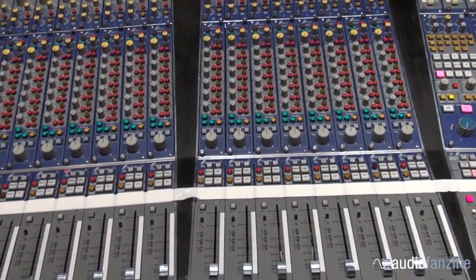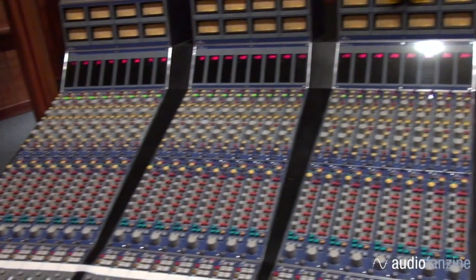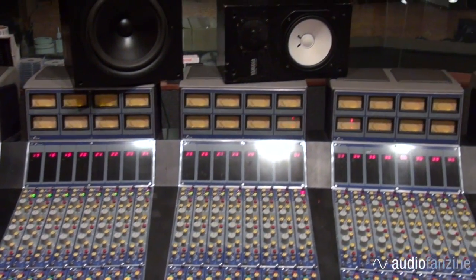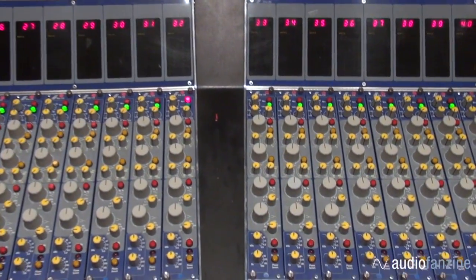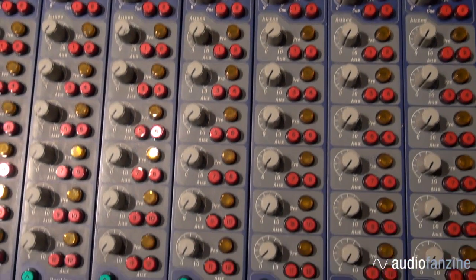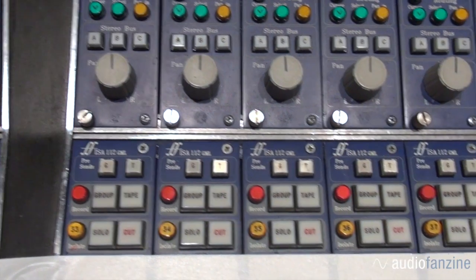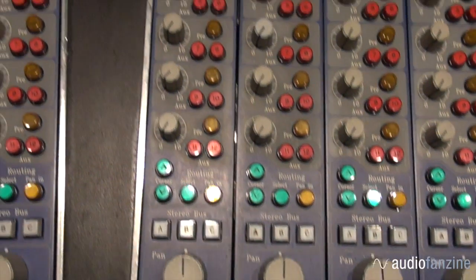So this is all modular? Yeah. This is what Rupert made after the 80 series when he left Neve. Wow. But for acoustic instruments, it's just amazing sounding. Because of the mic pres? The mic pres, just the way the console blends things. I would say these pres sound like a crossbreed of an API and a Neve without the low-end bump of a Neve. Very open and warm, but still clear.